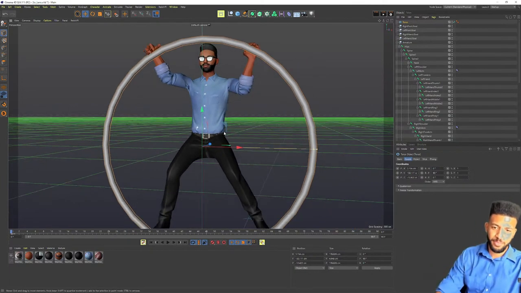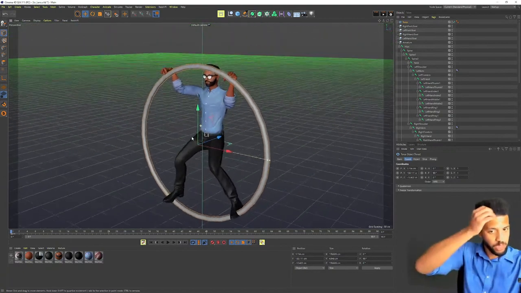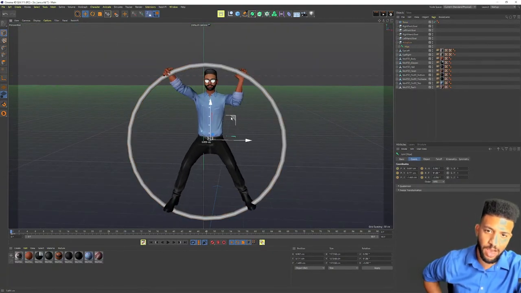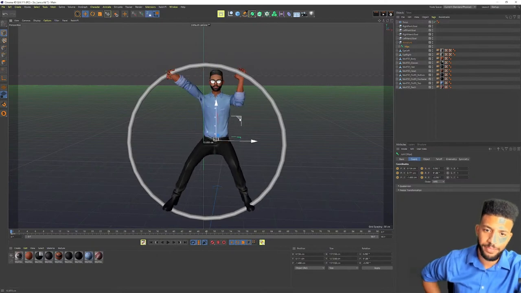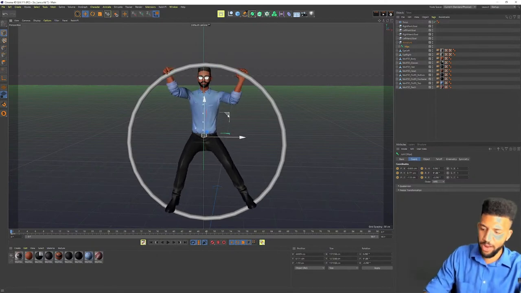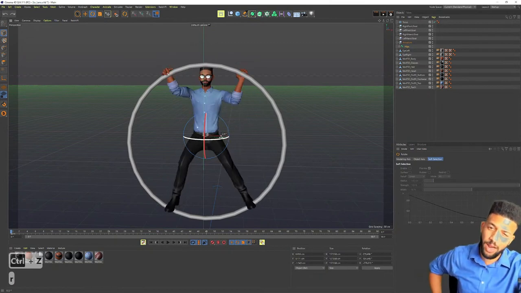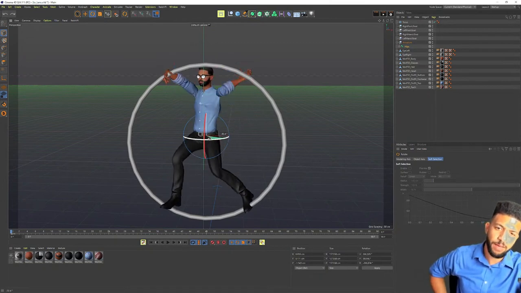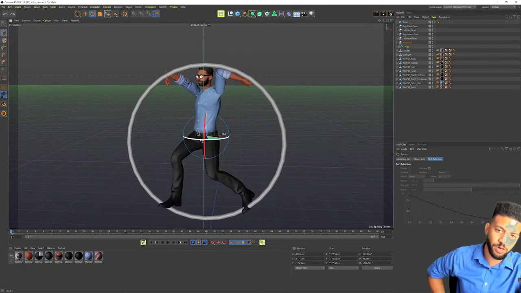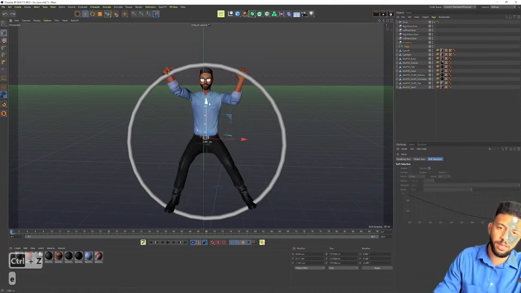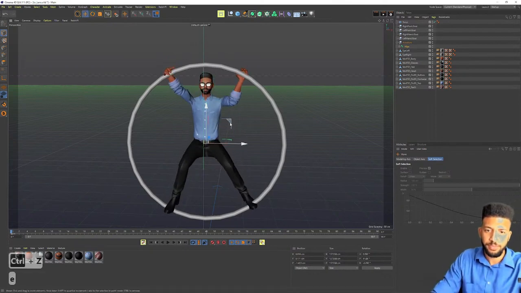Okay, all right. So we got a lot more advanced, you know, but you get the idea. So now I can move my hips left and right. I could also rotate it left and right. And you see how the hand tries its best to stay put. We don't get that much flexibility because you see that the elbows are going to start to turn at a certain point. But now we could just focus on animating a little silly performance.